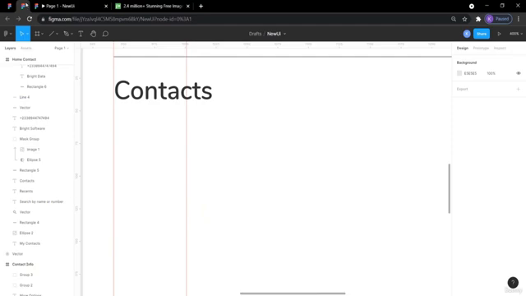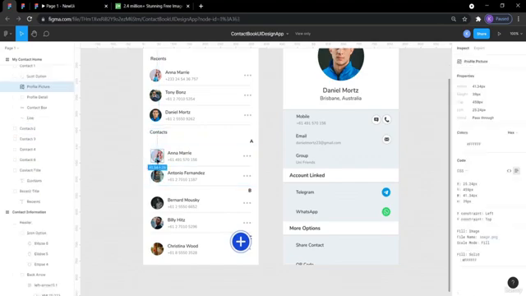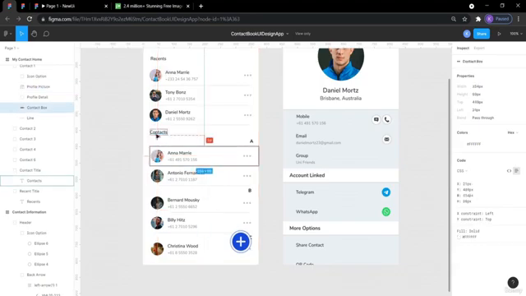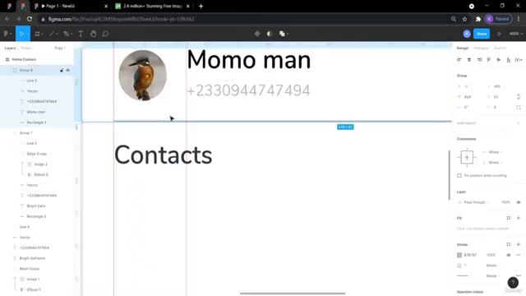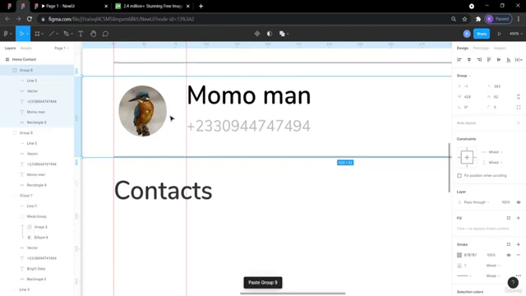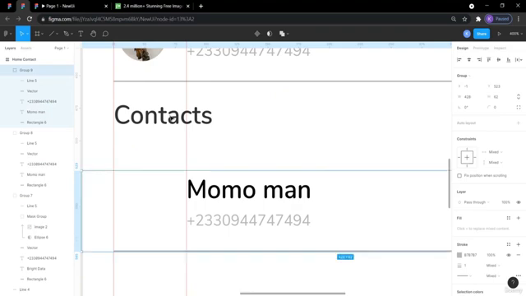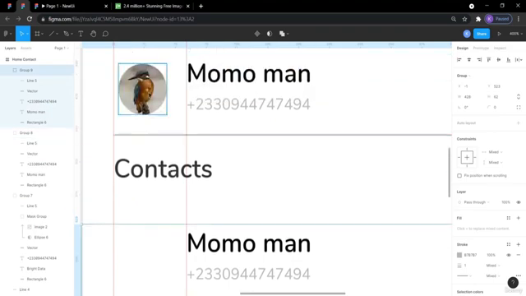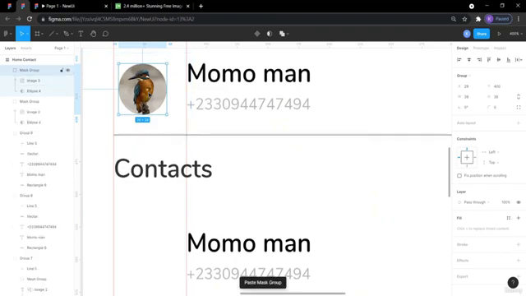So now what we have to do is just do this. Let me see the distance from here. From here to here is 34. So 34. I'm just going to copy this, Control C, Control V, and then bring it down. Oops, I didn't group this. So let me just Control C this, Control V, and also bring it down.